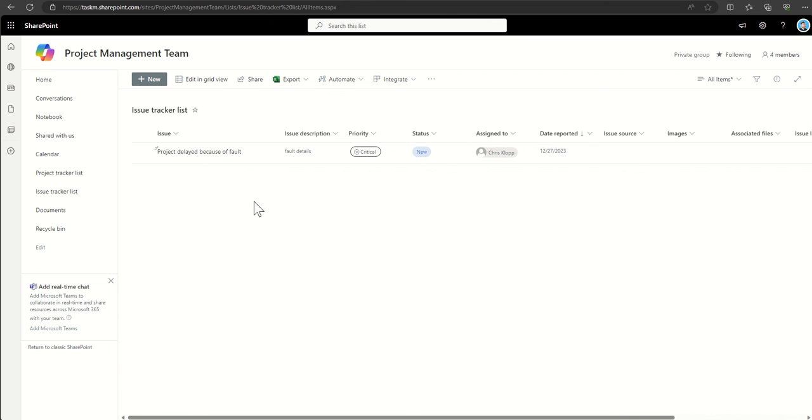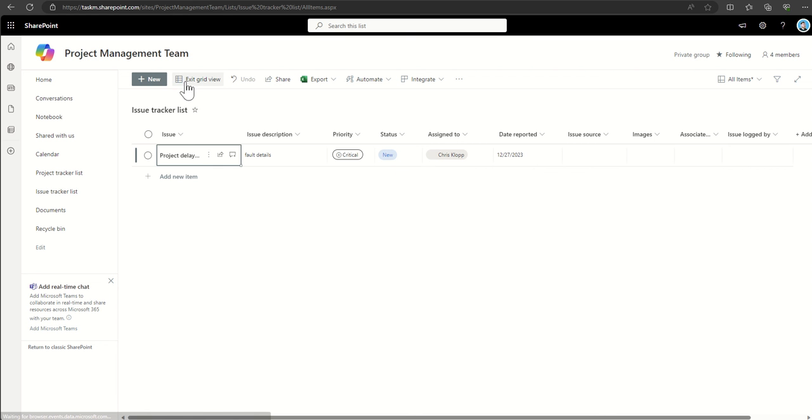So a SharePoint list is a structured data repository within SharePoint. So it's within the SharePoint site, allowing users to organize and manage information in a kind of table type of format. Lists are versatile and can be adapted to various purposes, such as tracking tasks, managing assets, collecting feedback, or storing contact information. These are really useful in this particular scenario of a project management team. The structured nature of lists with columns and rows provides a familiar interface, very similar to a spreadsheet.